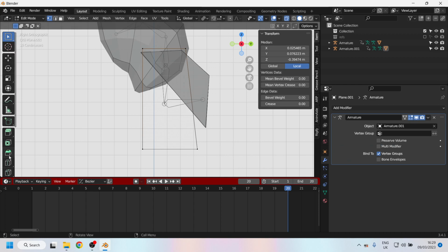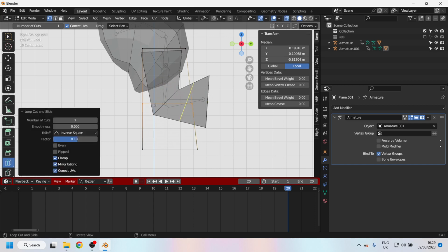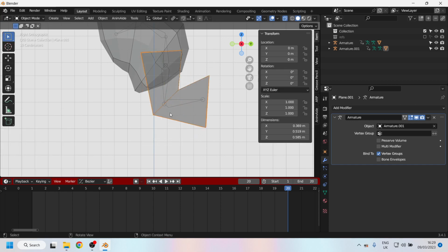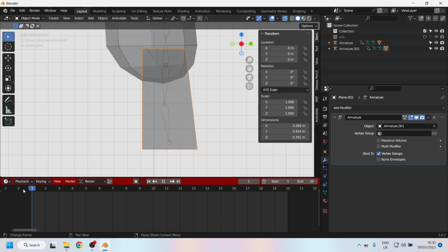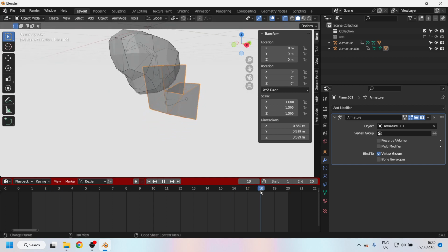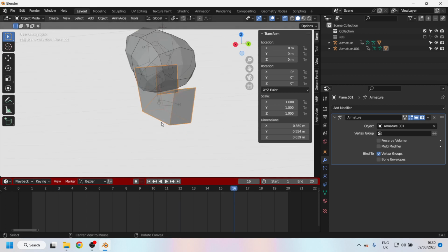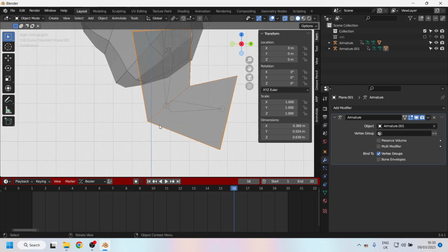So, loop cut, where are you? There. I'm going to place a loop cut roughly there. And you see how it's added the geometry now that Mario's leg needed to bend. And now we have a functioning leg that is actually bending properly. Wonderful.